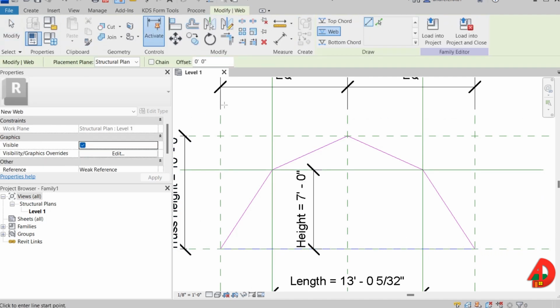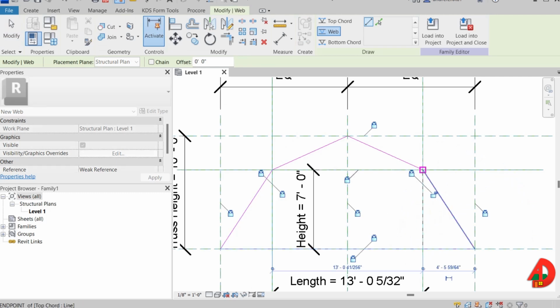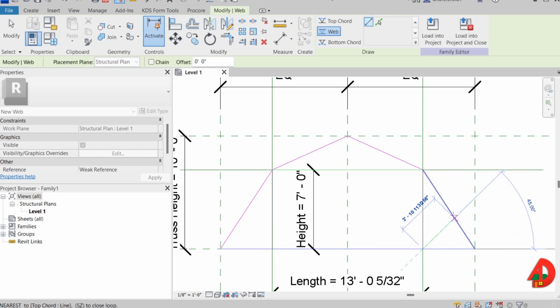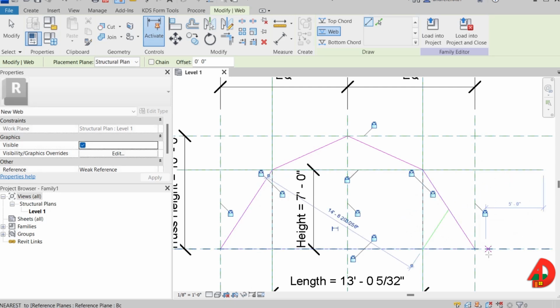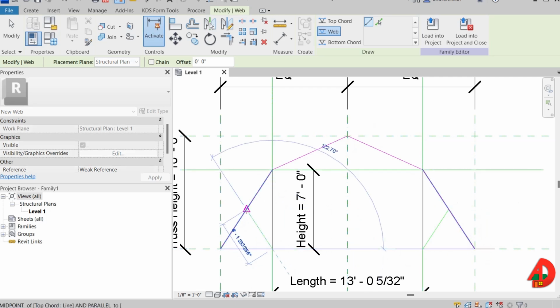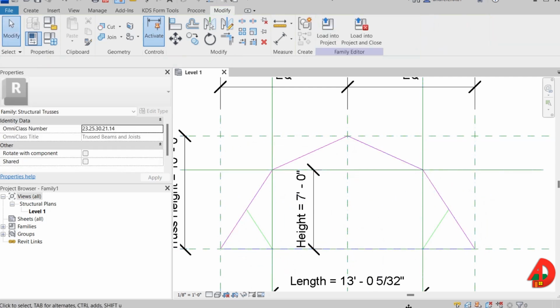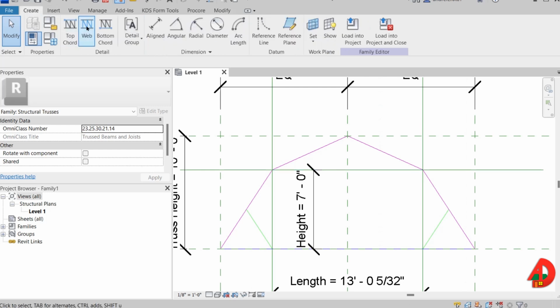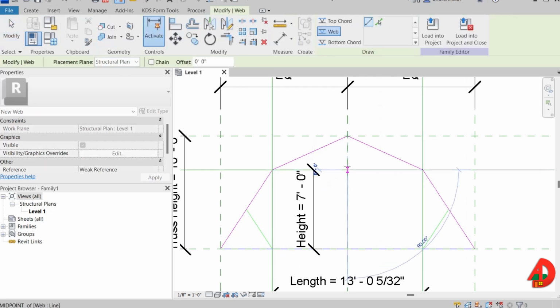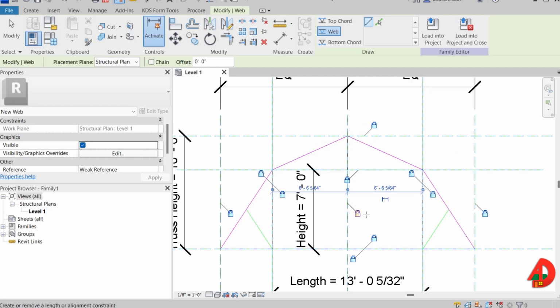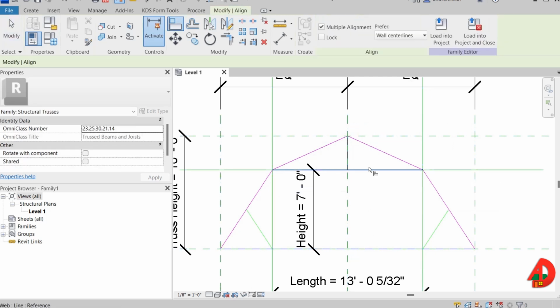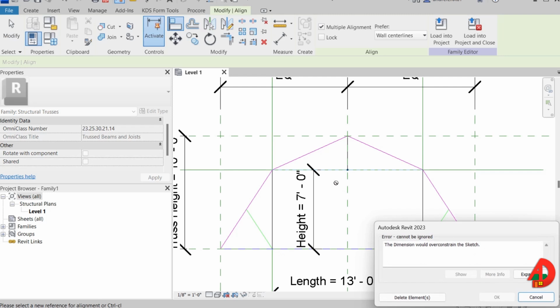I also need another web on the right side that needs to be locked in place, and one to the top that will define the mansard height. There are a bunch of diagonal webs I also need to throw in this family, and all this can be further set to certain angles and parameters, but I won't go into that right now. It seems that when it comes to webs, they stay attached to the top and bottom of chords without a problem, and sometimes Revit will actually tell me when elements are over-constrained.